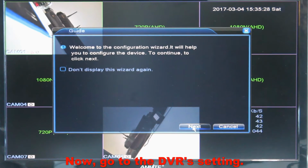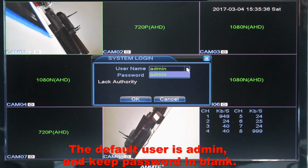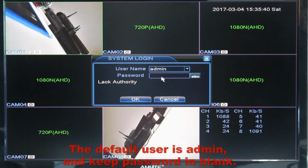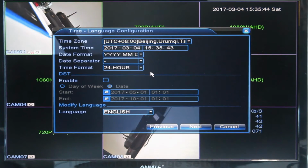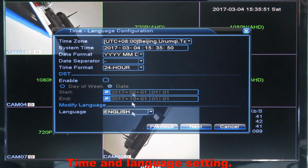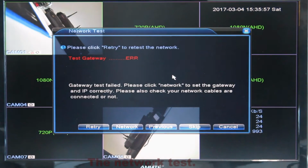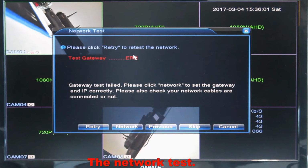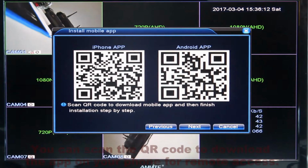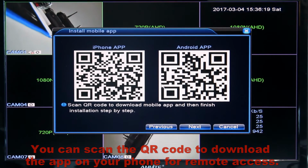Now, go to the DVR setting. The default user is admin and keep the password blank. Time and language setting. The network test. You can scan the QR code to download the app on your phone for remote access.